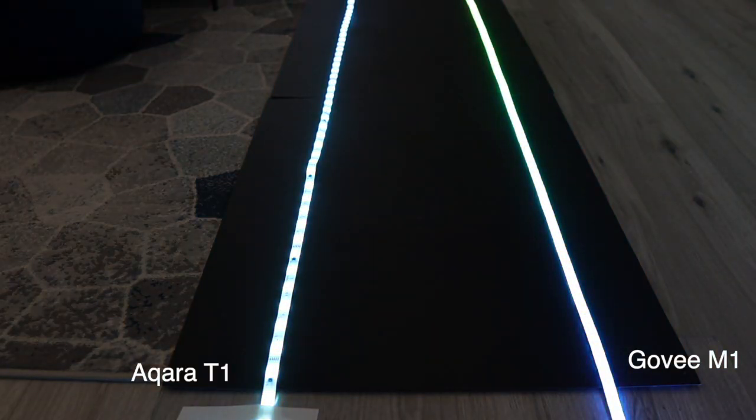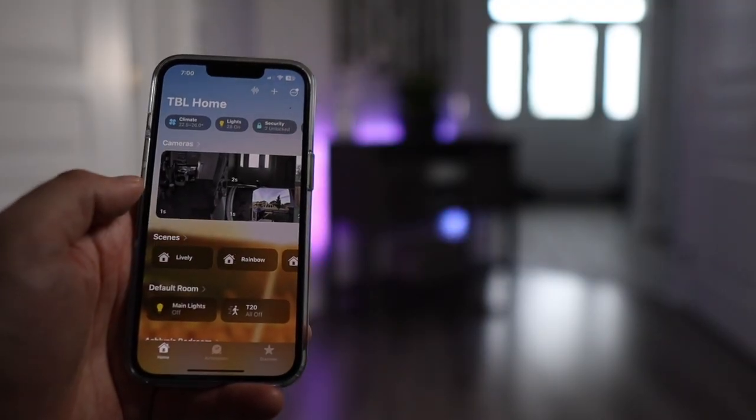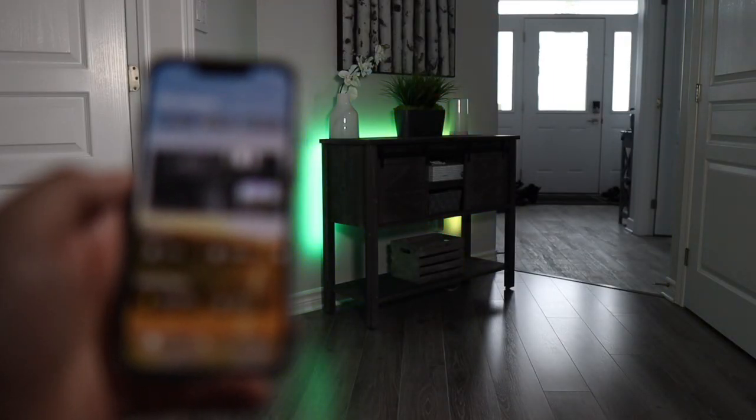I really like that I can bring these effects into Apple Home, something I wish more smart companies allowed for. This really sets this apart and makes this light strip the best option for a lot of people. Comparing this again to the Govee M1 light strip, I would say this light strip isn't quite as good in terms of colors, brightness, and effects, but it makes up for any deficiencies by using Zigbee, so reliability is not going to be an issue with this light strip, and secondly, that Apple Home Sync feature.